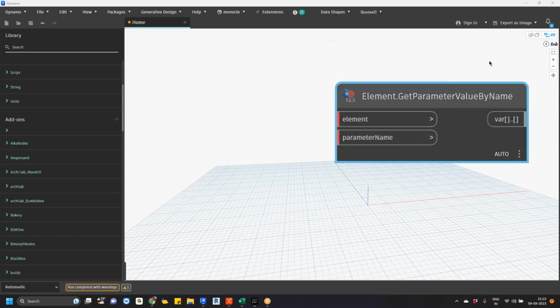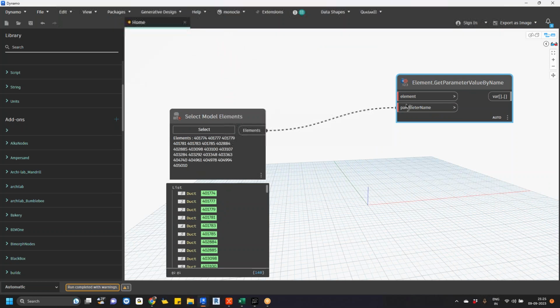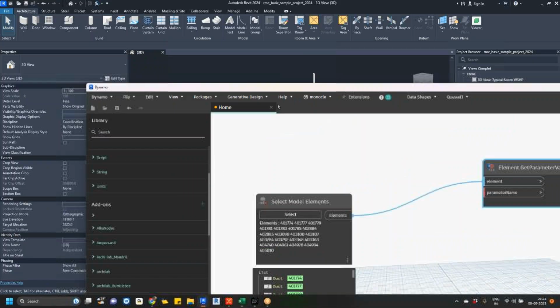Let me connect the same element. I should connect from elements to element, not from elements to parameter name. It won't work. If it is expecting an element, I should connect an element only. This one is expecting a parameter name.